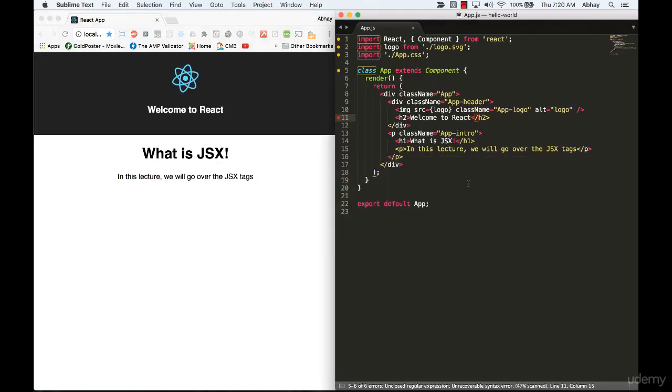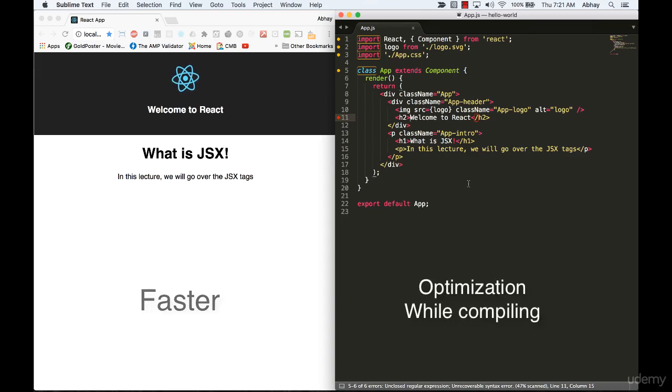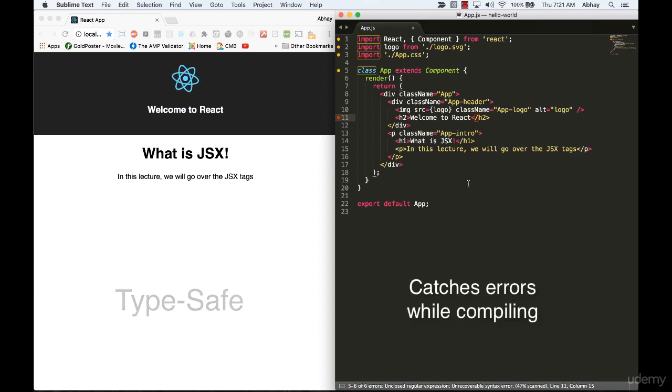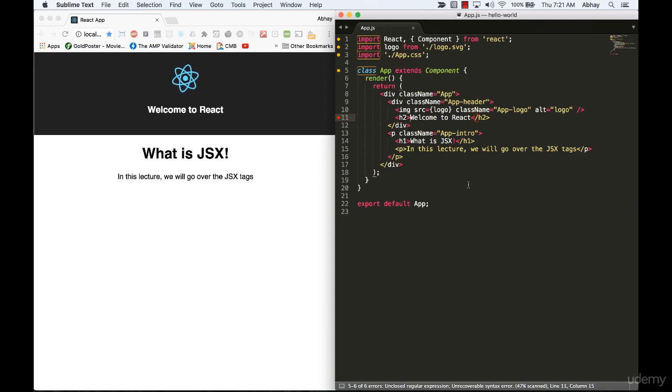Okay. So React uses JSX for templating instead of regular JavaScript. It is not necessary to use it, but there are some pros that come along with it. Before we go into the code, let me explain the benefits of using JSX. JSX is faster because it performs optimization while compiling code to JavaScript. So it optimizes your code when it's compiling it to JavaScript. It is also type safe, and most of the errors can be caught during compilation. JSX makes it easier and faster to write templates if you are familiar with HTML.